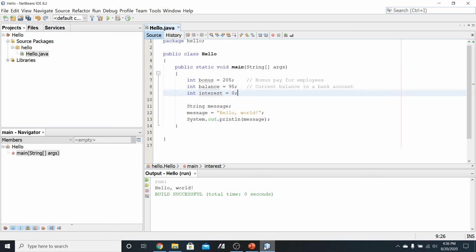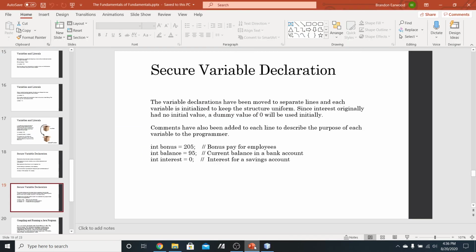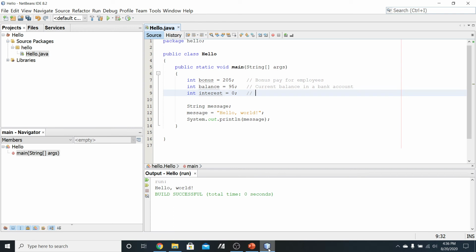And then for this last one, for our interest, again, we'll go ahead and tab once, add our 2 forward slashes, and then add our comment. And this is going to be the interest for a savings account. Add that last comment there, and there we go. So this is showing essentially a secure variable declaration for these 3 variables. For perhaps some other additional program we might include that deals with things like employee pay, and then being able to track, maybe for a single employee, their bank account information, perhaps for your own personal use. And then we'll also go ahead and save this, and we'll keep that around as a reference.